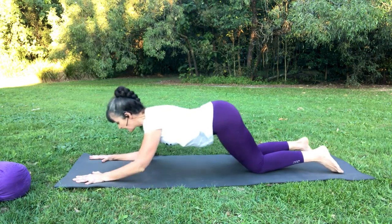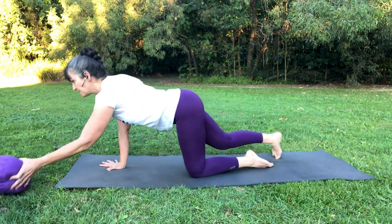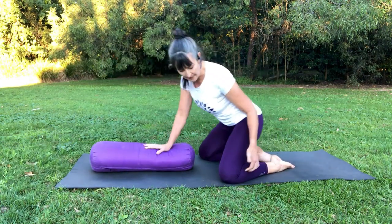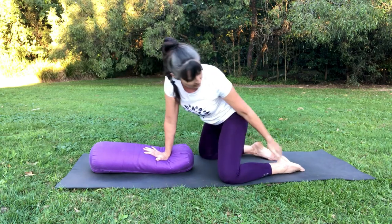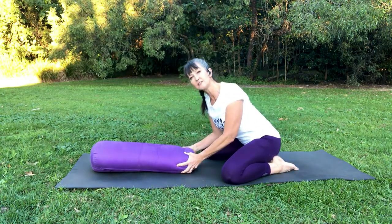Just take your time. Come up. Now this is where you'll need your blankets again, so I'll just grab my bolster. We're going to go a little bit wider. If you do have sensitive knees, remember to put something under the knees, behind the knee joint if they're very tight, blankets, cushions, under the front ankles if you're tight there. Go as wide as you feel comfortable.